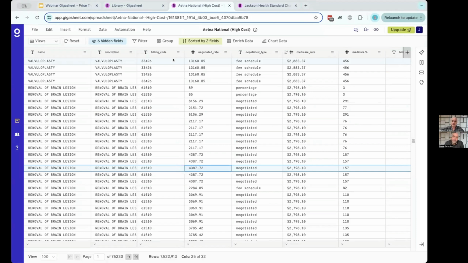So when you first drop an MRF into Gigasheet, depending on which tier you're on, you'll get something that looks like this. This is our price transparency offering, and this is what the data looks like when it goes through all those steps that I showed before. I'll orient you to the data, and then we'll talk about some basic feature functions of Gigasheet, regardless of what data you're looking at.